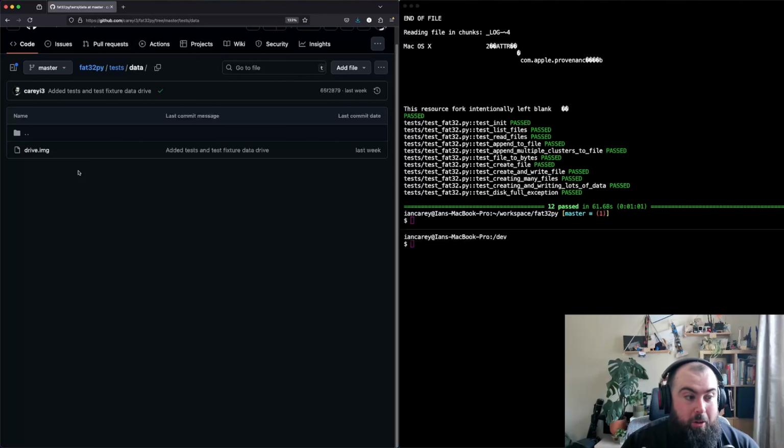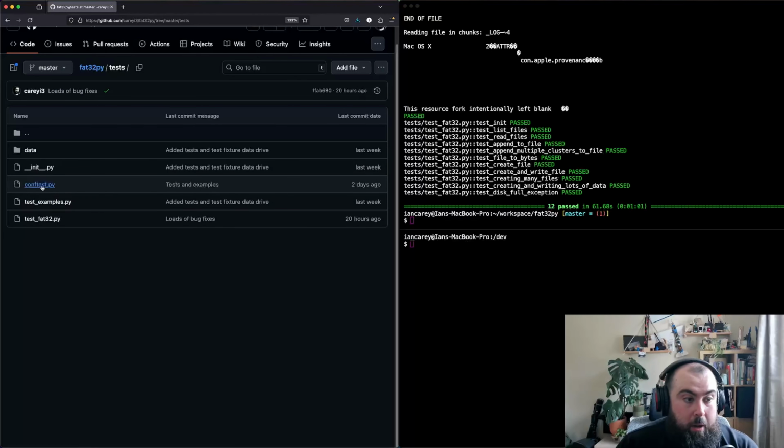If I load this, basically access it as a file, which is the same way, if you remember from our last video, that all we do to access the FAT32 disk at a low level is just open it as a file, read the bytes and write bytes to it. If I do that with this disk image, I have this reliable starting point every single time I want to do something, so I can test, and I don't have to worry about overwriting stuff or wrecking anything. I always start with a clean slate.